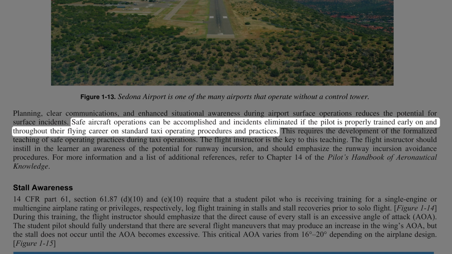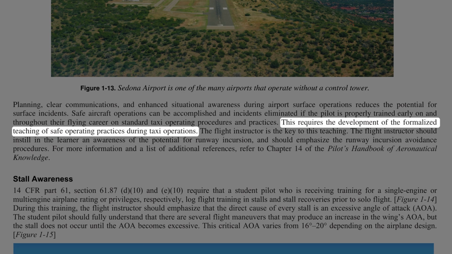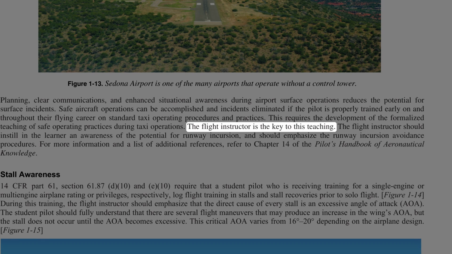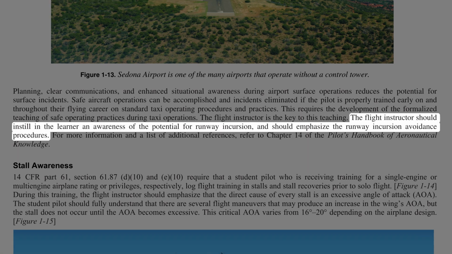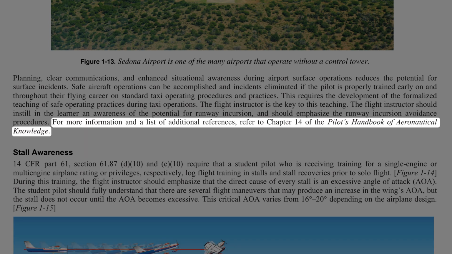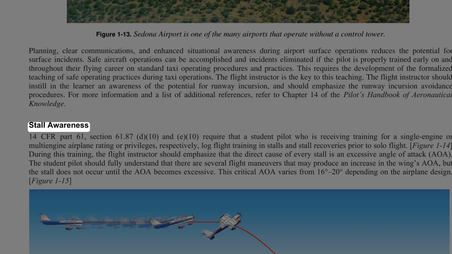Safe aircraft operations can be accomplished, and incidents eliminated, if the pilot is properly trained early on and throughout their flying career on standard taxi operating procedures and practices. This requires the development of the formalized teaching of safe operating practices during taxi operations. The flight instructor is the key to this teaching. The flight instructor should instill in the learner an awareness of the potential for runway incursion and should emphasize the runway incursion avoidance procedures. For more information and a list of additional references, refer to Chapter 14 of the Pilot's Handbook of Aeronautical Knowledge.